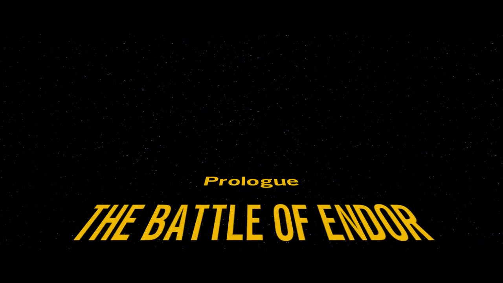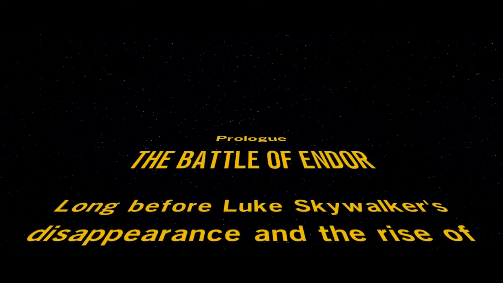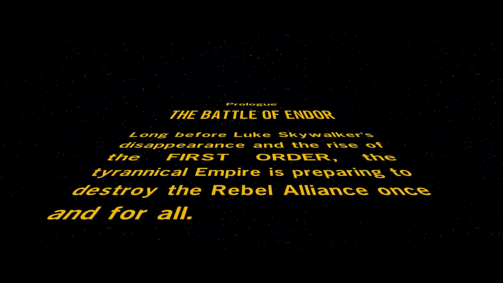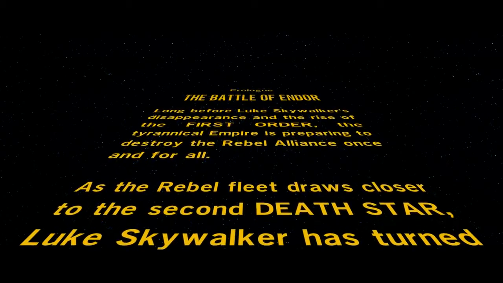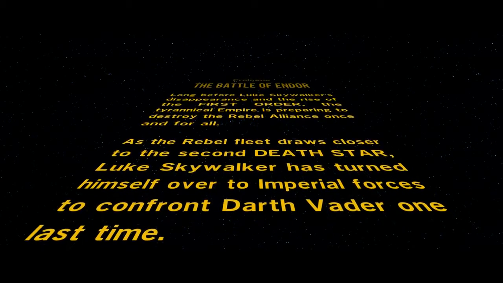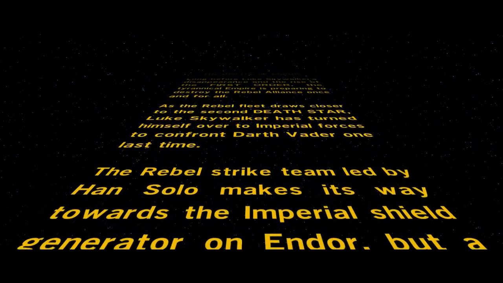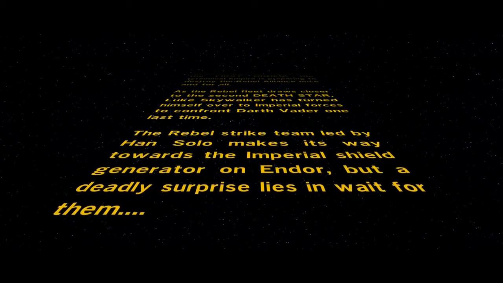But now we have the little prologue here, so I will read this to you guys real quick. Long before Luke Skywalker's disappearance and the rise of the First Order, the tyrannical empire is planning to destroy the Rebel Alliance once and for all. As the Rebel fleet draws closer to the second Death Star, Luke Skywalker has turned himself over to the Imperial forces to confront Darth Vader one last time. The Rebel strike team, led by Han Solo, makes its way towards the Imperial shield generator on Endor, but a deadly surprise lies in wait for them.